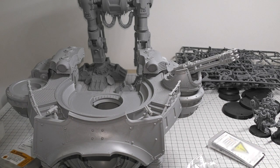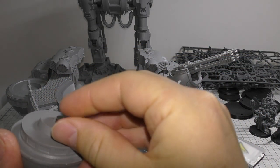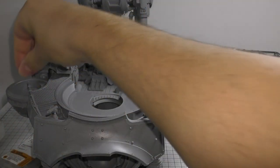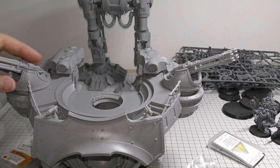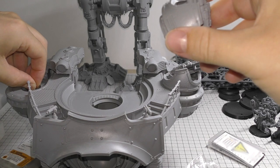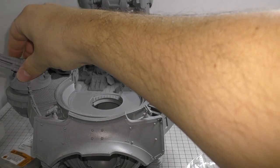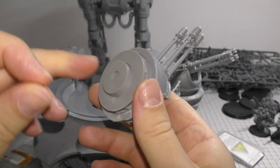What I like to do is always dry fit first. Forge World does drill a two millimeter thickness hole anyway, so I just pop the magnets in there to check they're flush - it's two mil deep so they sit right. Dry fitting it, making sure it doesn't wobble about too much. If I put it back in and it's the same, then there's no need to drill any deeper in these.